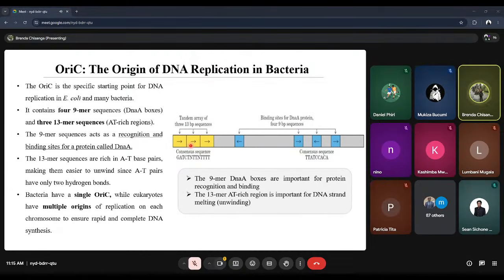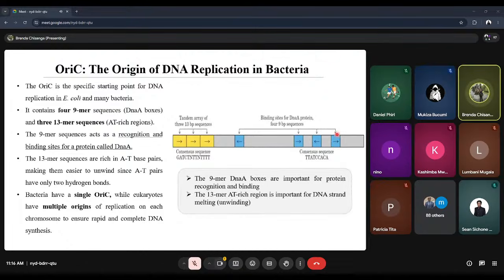Let me say this again. So what are we saying here? What you're seeing here, shown like a straight band or line, is representing a section of the origin of replication, where in prokaryotes, bacteria, this region has 2 segments. One segment is referred to as the 9-mer. What does 9 mean there? Or just the mer, M-E-R. 9-mer just means the number of nucleotides in that blue section.